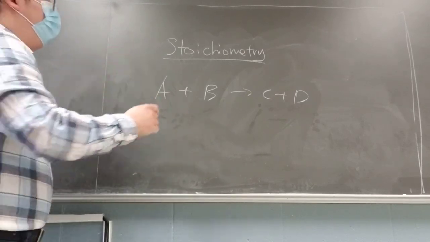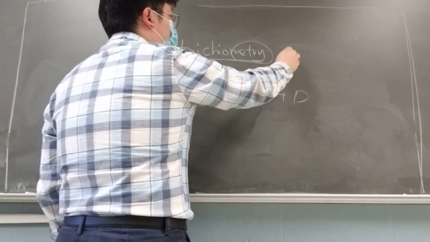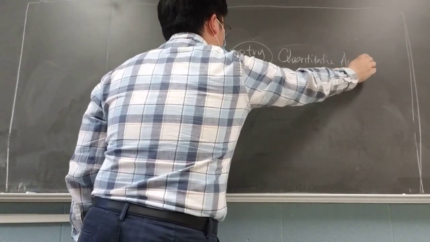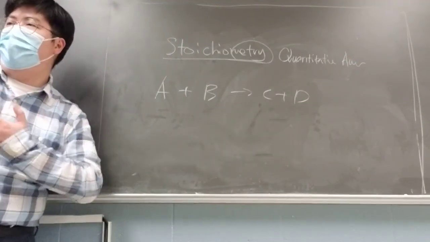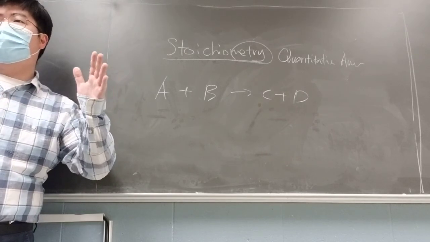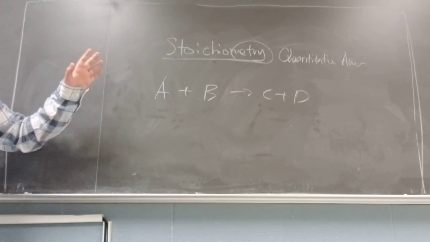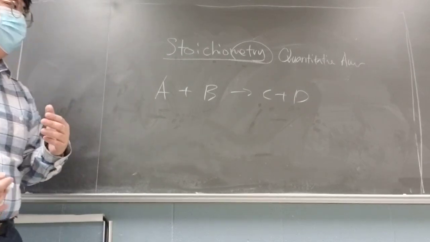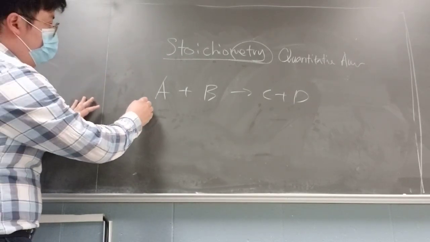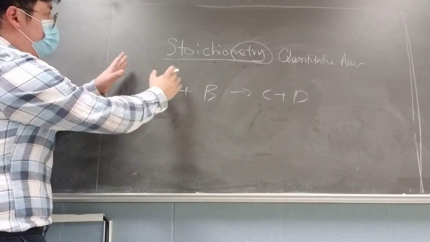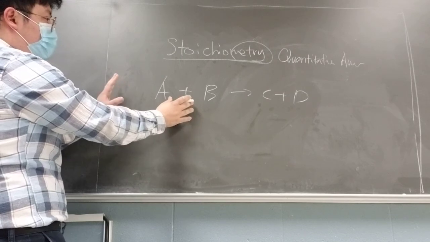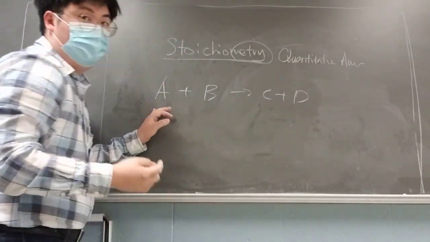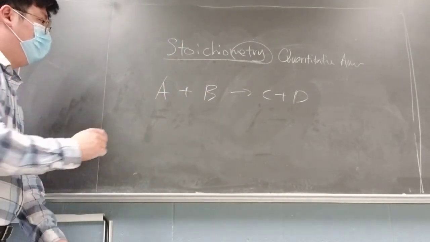And then it's all about the stoichiometry. Stoichiometry means you have a quantitative analysis. Quantitative analysis means you need to find out how many. This is very important in stoichiometry. That's why we put metric at the end. Metric simply means you're going to use quantifiable data for your chemical reaction. So the most important job of stoichiometry when you look at the chemical equation here is to find out how many of each of these two will make how many of the two products over there, which we kind of did when we balanced the chemical equation.